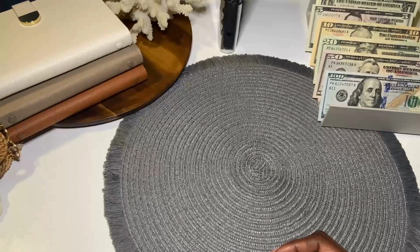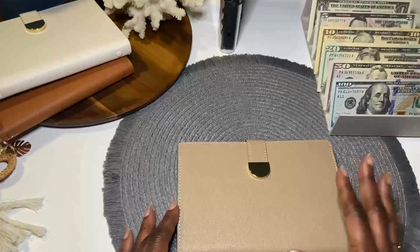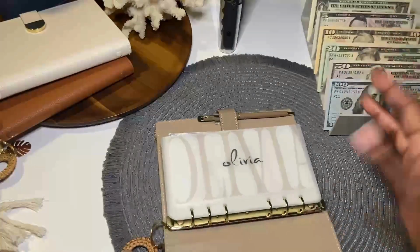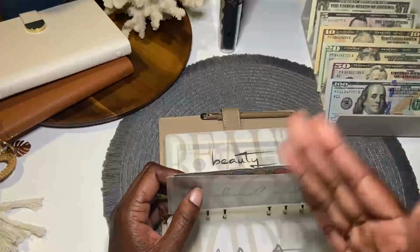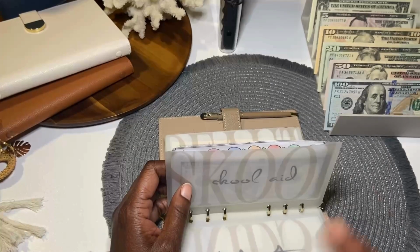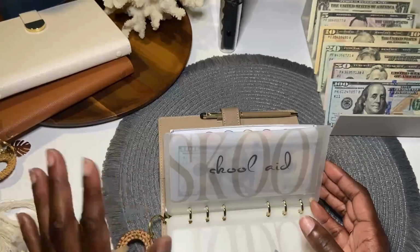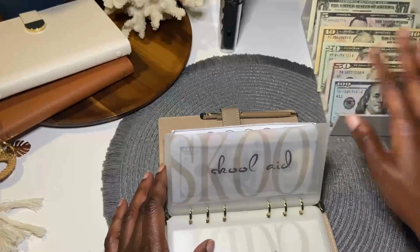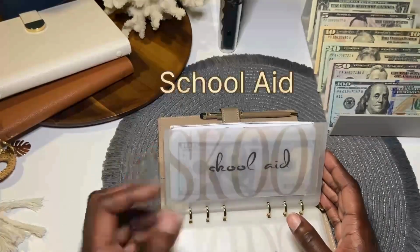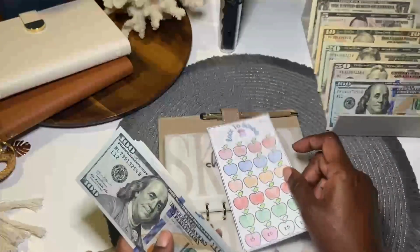And next we're gonna go into the family binder. So you guys, you're gonna see I made a last minute decision a couple days before heading out for vacation. Ordered some prop bills that look like cash. Most of the envelopes in my last 3 binders, I ended up taking most of the cash out and replacing it with the prop money, just so I have that peace of mind when I'm away from home. Even though we have a pretty solid, secure place and hiding spot for the cash and binders, I'm not concerned about it at all. And the cash I did keep, like school days, it was with us. But this is one envelope that still has cash and not prop money.